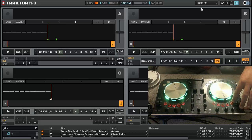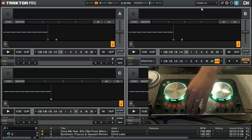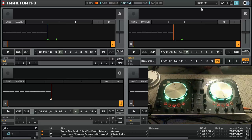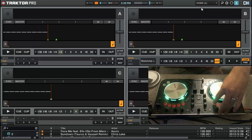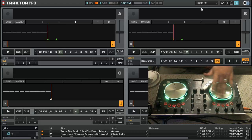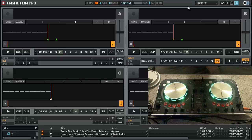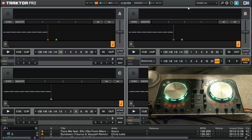The only thing that's mapped right now in the jog effects — and I think it's mapped for all four decks — is that Control-A actually functions as a filter toggle. You would then adjust it with the jog wheel. As you can see, that doesn't have LED feedback right now — still working on that. I've been having to do trial and error to figure out what the LED output is for a lot of this stuff.